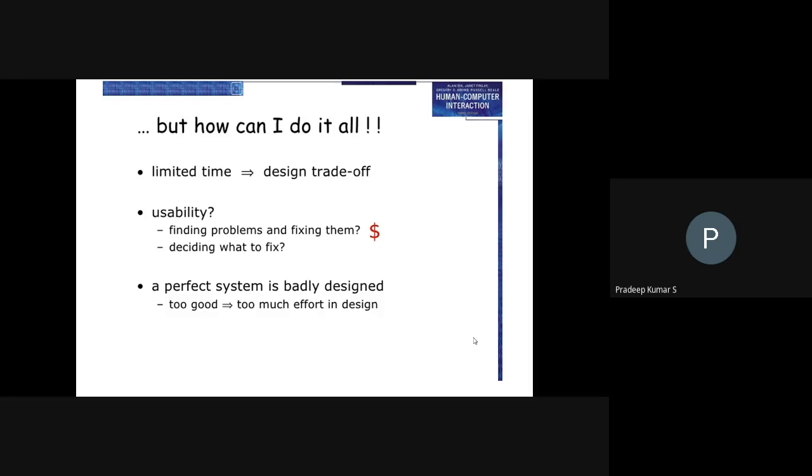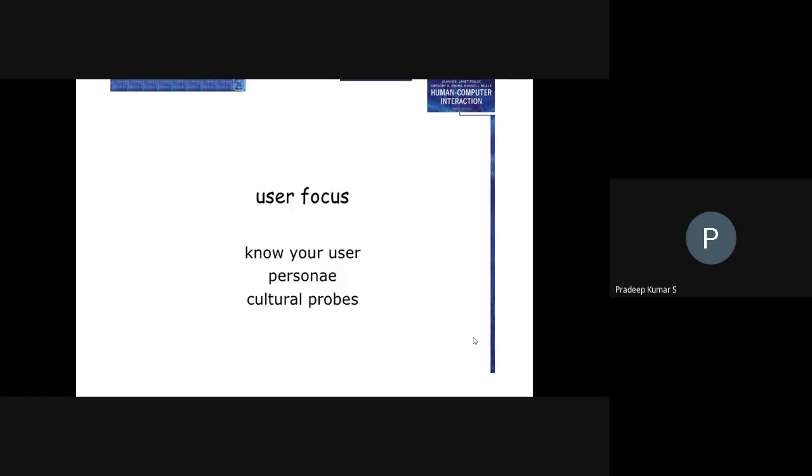That is the thing. Usability, that is simple. Usability is a keyword because we have to understand what the problems are in order to fix them. Simple words, but they will ask many times in the examination: what is usability defined as? We are studying it deeply in the coming third unit. Usability is finding problems and fixing them. Okay.